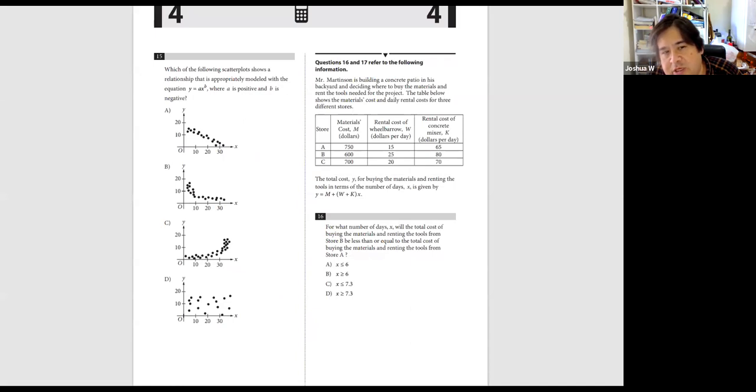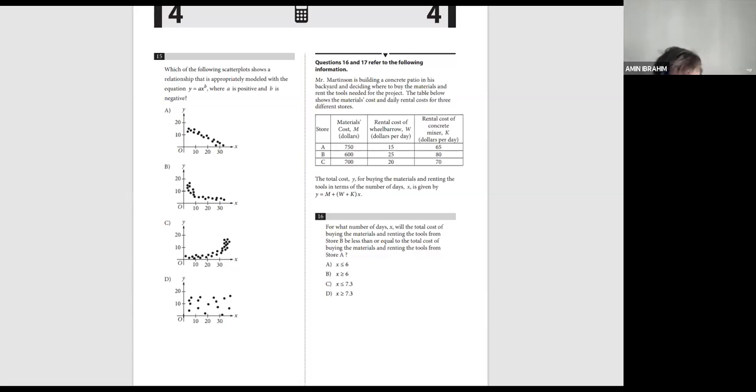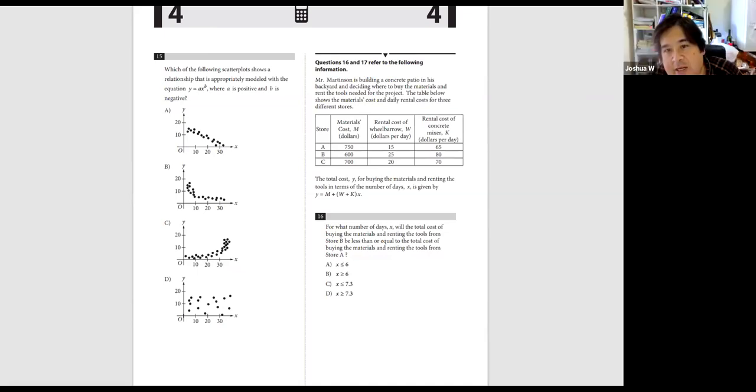Which is the only one that you could model if you drew a best fit line that looks like that sort of waterfall? Which picture is it? Sorry, I was sharpening my pencil. B, because it has the slope. Yeah, you're totally right. So as the scientist, you're like, oh yes, it looks like that could be a good best fit line for B. This one, no, it's going up like an airplane taking off or a rocket. This one is a cloud. And this one looks like a line.